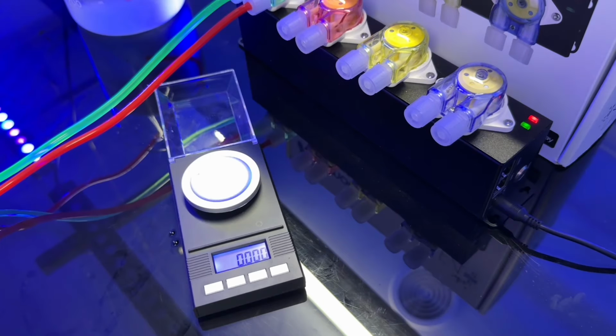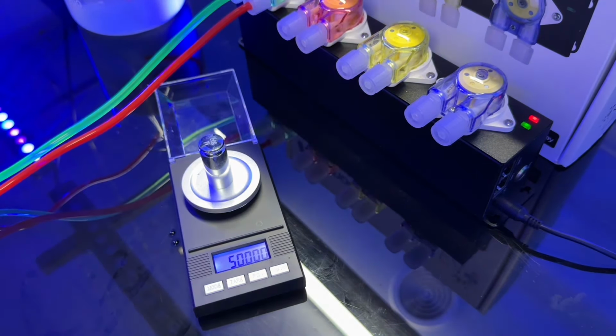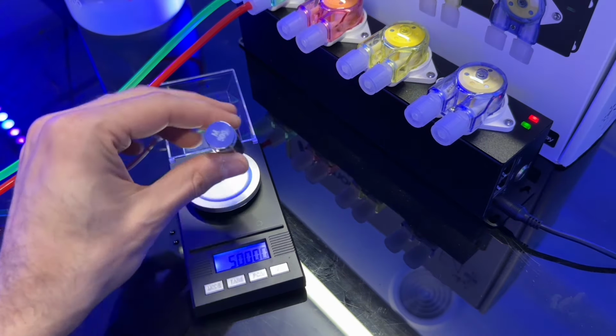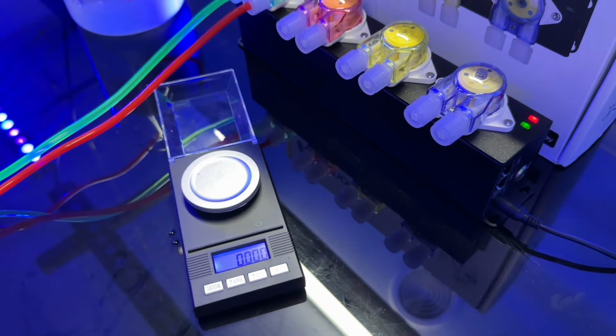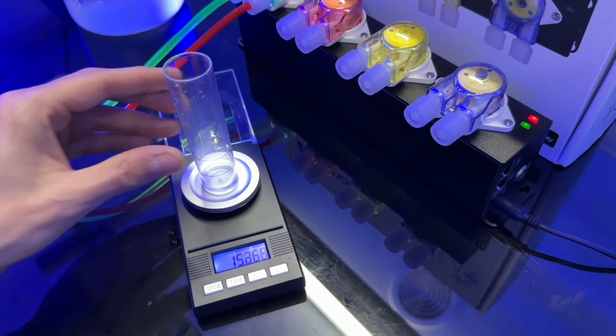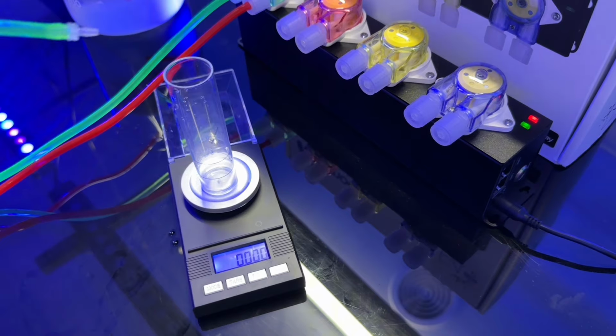So we're going to jump right into it. I don't want to waste any time. I've got some scales here. They're cheapo scales off eBay. It's a 50 gram weight there. It seems to be accurate, but look, for all intents and purposes, this is just hobbyist grade equipment. We just want to have a look and see if it comes close to Kamoer's claims.